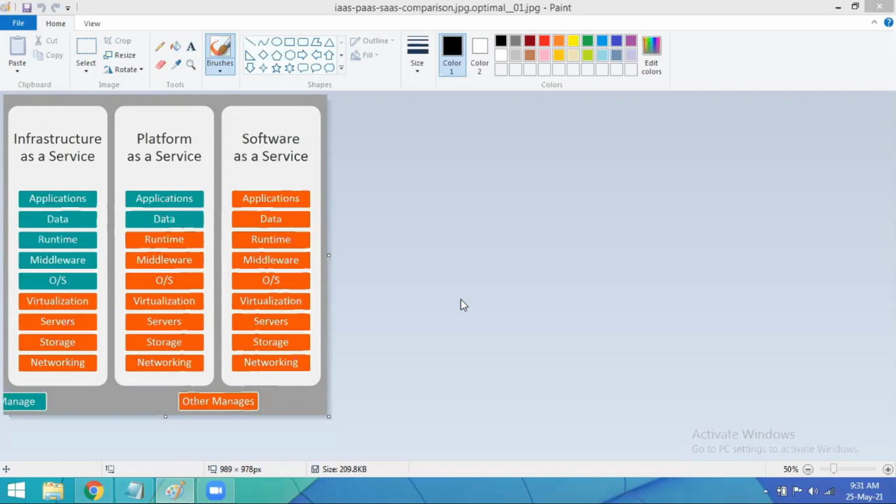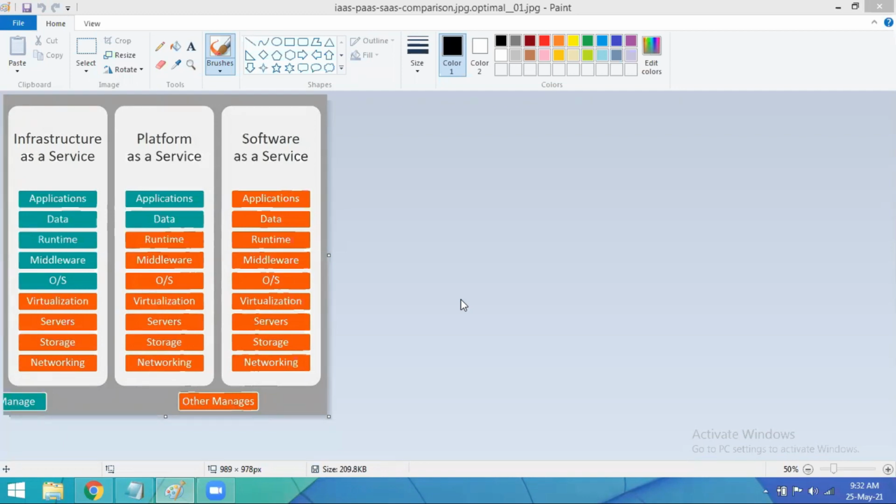And the server, storage, and all those things are not managed by us. Salesforce offers all those things. And what about infrastructure as a service? Infrastructure as a service, I don't know. So it means Salesforce doesn't fall under that model. Yeah, infrastructure as a service also. For Salesforce, we have different types of subscriptions, and we pay based on our usage and our requirements.